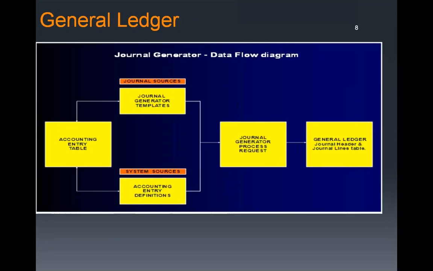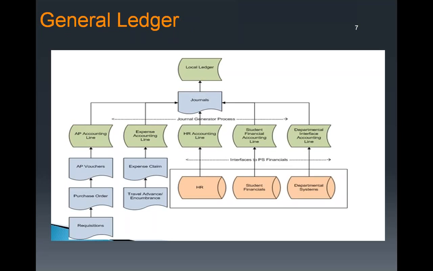Next one is an important one, the heart of not only PeopleSoft but all financial systems: the general ledger. Why is it called the heart? Because it is the centralized part in the finance system, and every master report is generated from the general ledger. I think you know what the general ledger is because you have some accounting background. So, as I told you, all the transactions from the different modules will be entered into the general ledger.